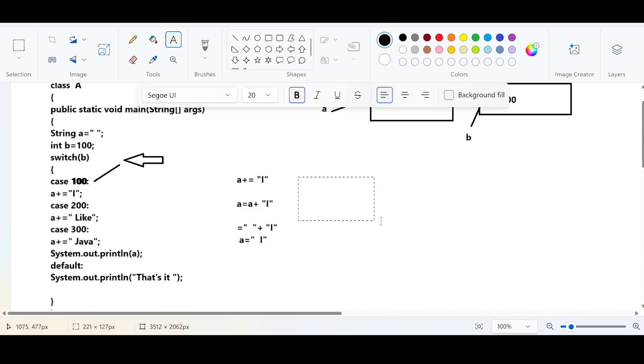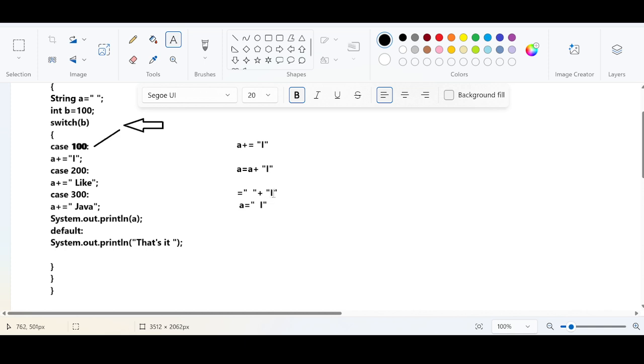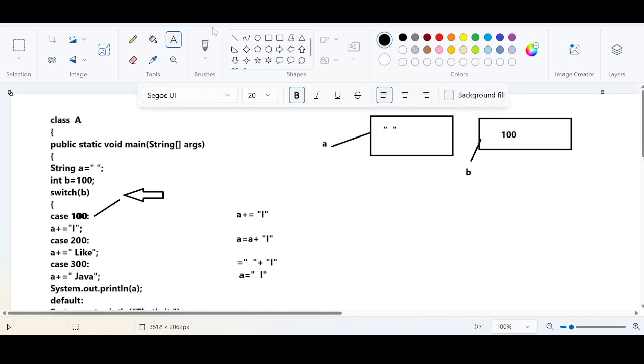I don't think you remember this. When I do a plus b in Java with Balaji plus faculty, concatenation happens inside, so it gives Balaji faculty. It combines the two strings. Same thing is happening here: the empty string followed by the I string gives space I. The space I will be stored in the memory.